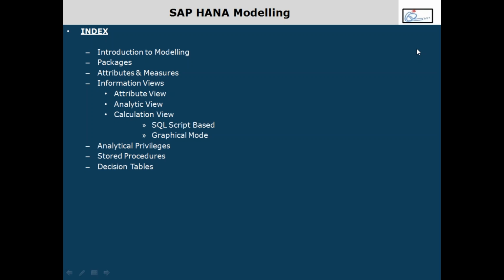Whenever I replicate a table from a different source into HANA through SLT or BODS or whatever it is, by default it creates a column store table in HANA until you explicitly specify it to be a row store table.